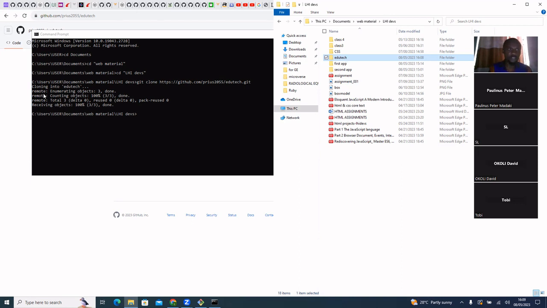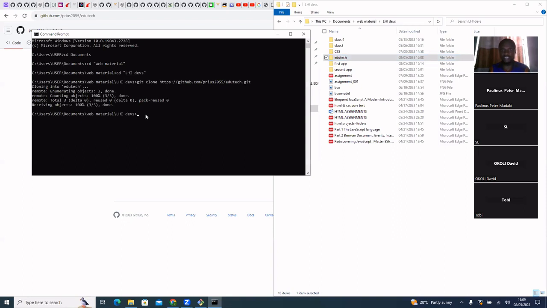So see what happened? Cloning into EduTech, remotes, it will just clone it for you, create that folder for you. You have it there. But you know, I'm not in the folder yet. I'm still inside this folder called LHI. So I need to navigate into that folder. I now go ahead and navigate into that folder with my CD command. Remember CD to change directory. The folder is called EduTech. Click on it. So I'm inside this folder. Now I can open this folder with my VS Code so that I can add some code to this folder. Now go ahead and say code.